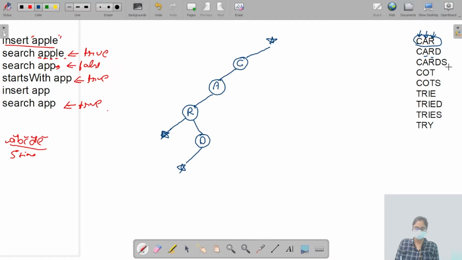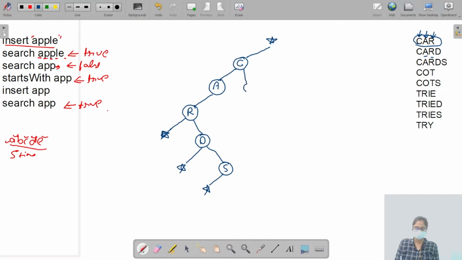Now similarly for cards, C is present, A is present, R is present, D is present, S is not present. So we will add S, and mark the ending point. For cot, C is present, O is not present.